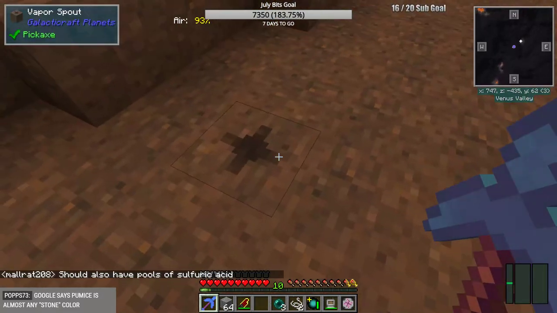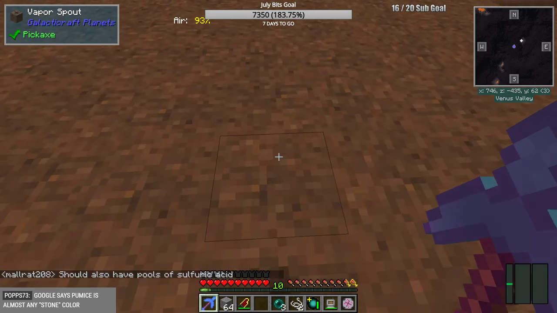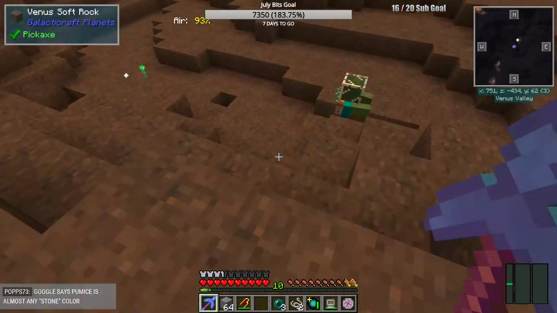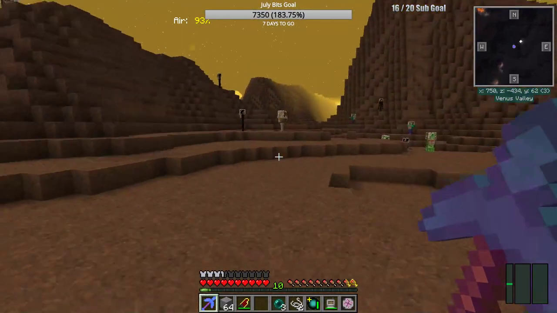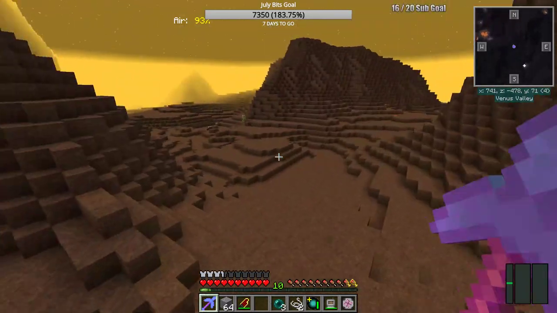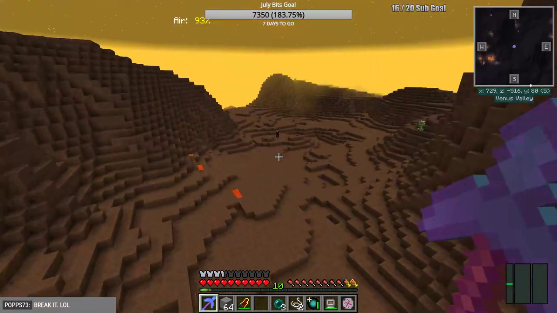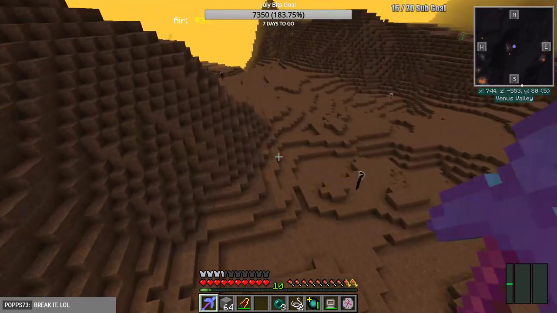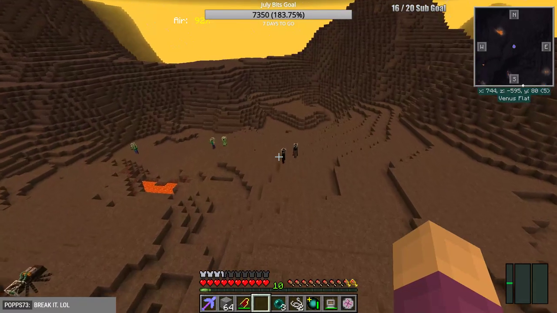Like tourism or whatever? Vapor spout. Ooh, what's a vapor spout? Sounds dangerous. We can use that for thermal power, actually. Oh yeah, the geothermal power. Mallrat says it should also have pools of sulfuric acid. Really? Let's go find one. I'm going north. I think I just saw a vapor thing. Yeah, you can see vapor from a large distance away because you'll see the big cloud. It's like a planetary fart.